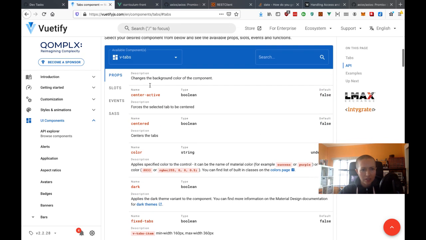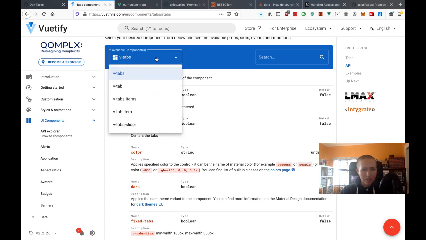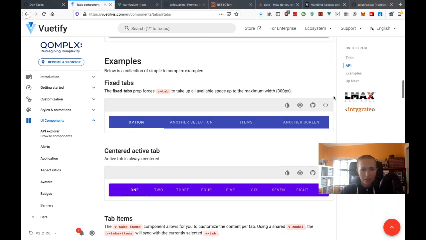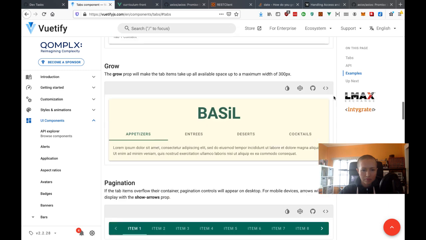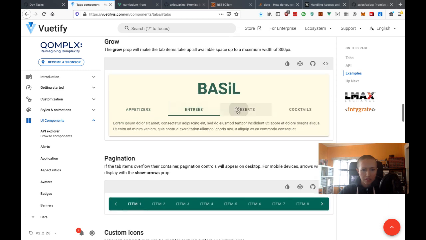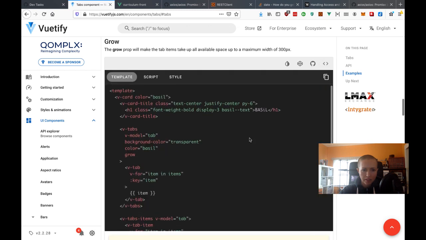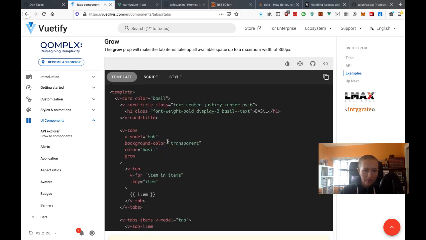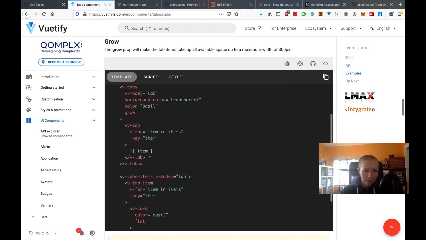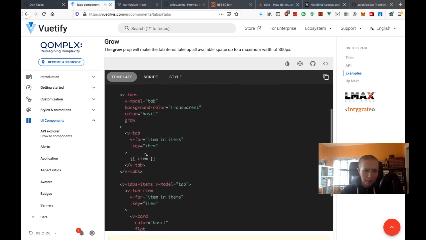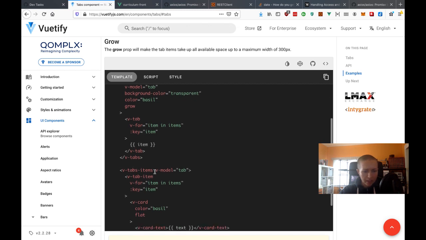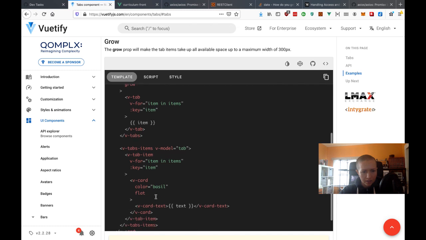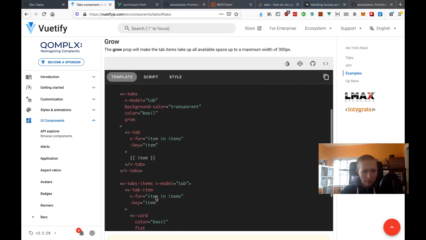Okay, so I have the tabs. Now let me look at a different example here. This one's good. So I have tabs. Okay, well, they're just looping through. Okay, tab items. v-model tab.